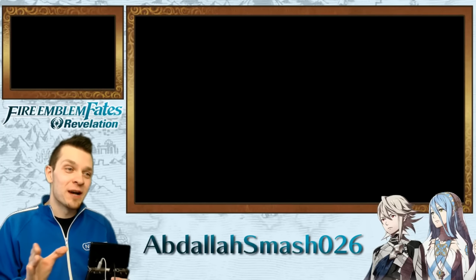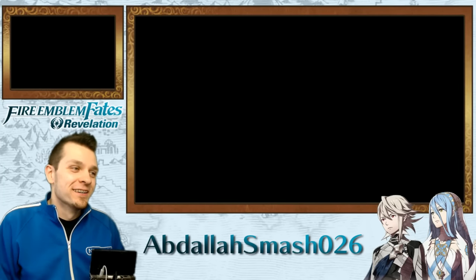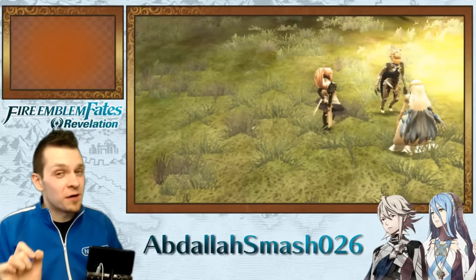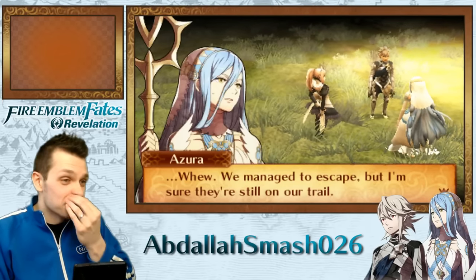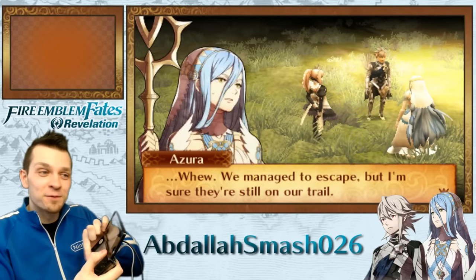Okay, quickly run away so I can heal you, and that's never gonna happen again. Wow. Well, see, Azura has a very high luck stat. So maybe that's what played into part with that. Maybe. I was about to legit cry. I had my finger on the home button, and I was about to soft reset.